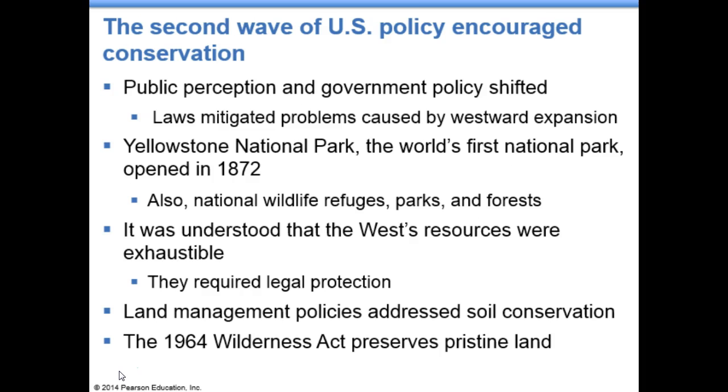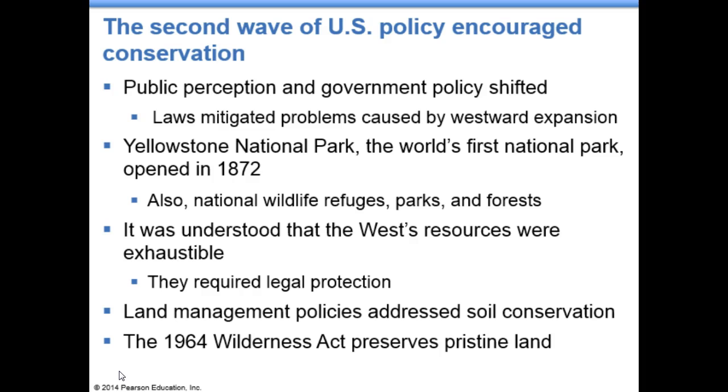The second wave of U.S. policy actually encouraged conservation. In the late 1800s, as the continent became more populated and its resources were increasingly exploited, the public perception and government policy towards natural resources began to shift. This reflected the emerging conservation and preservation ethics in American society, and the laws of this period aimed to alleviate some of the environmental impacts of the westward expansion. So that's what it was for.